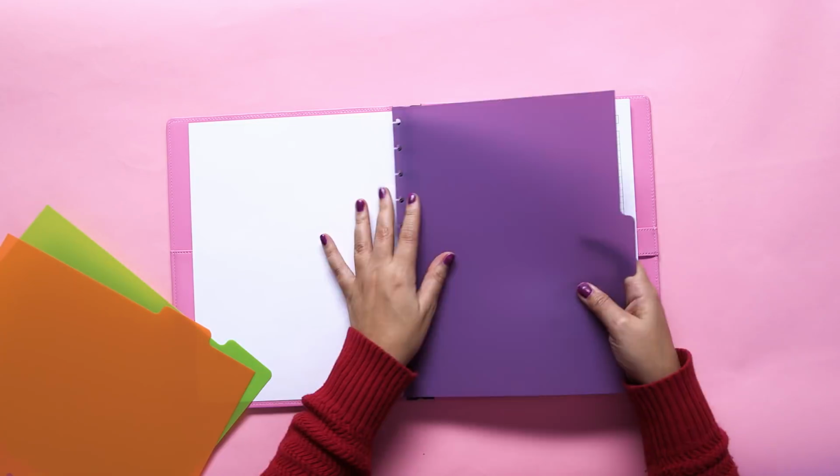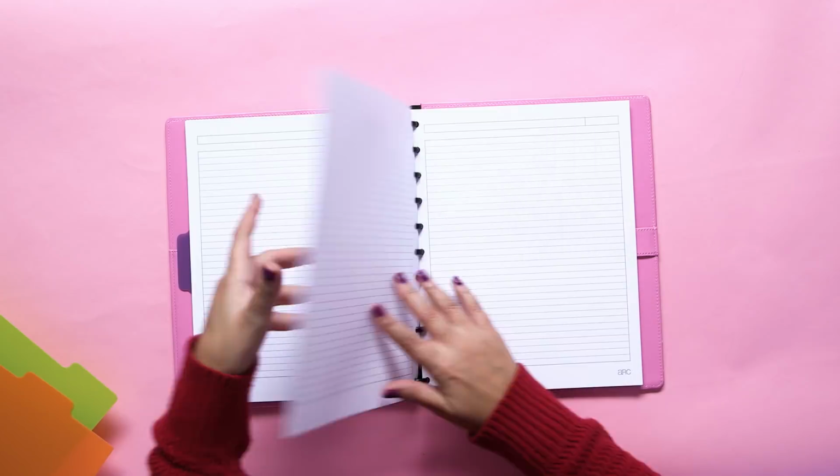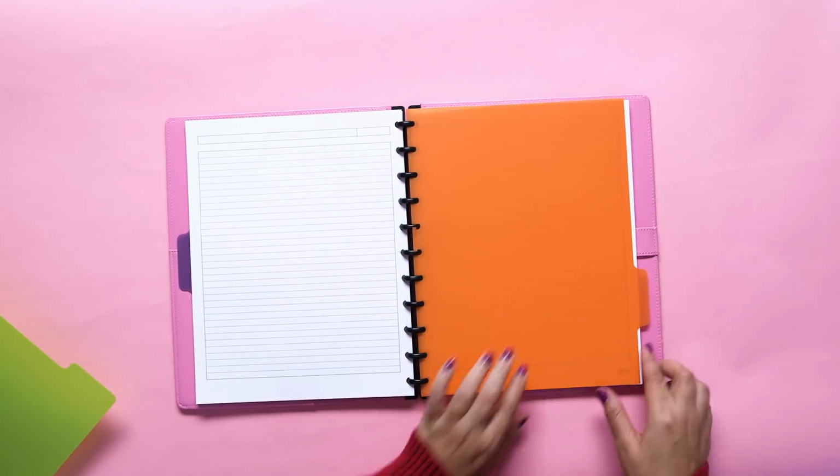I have 3 notebooks for my 3 courses. Let's say it's like English, math, and science. So if I want to set up my ARC to get rid of these, I got these little divider inserts that will let me turn it into a 3 subject notebook.